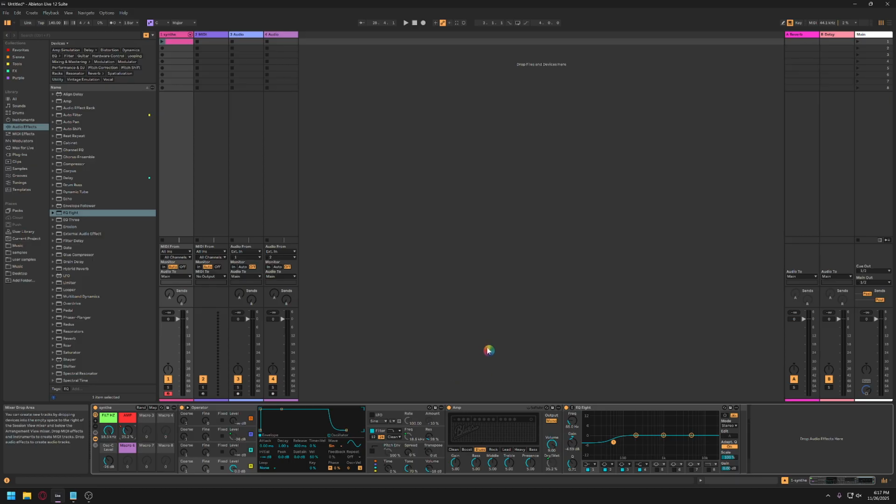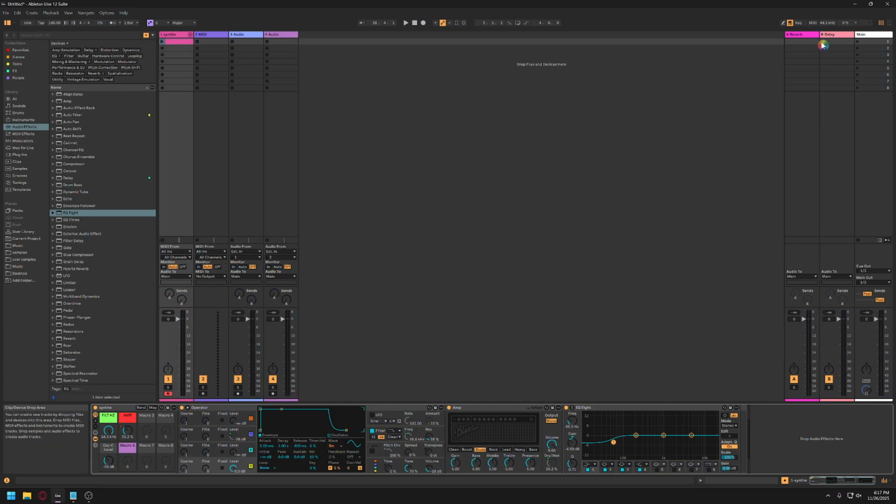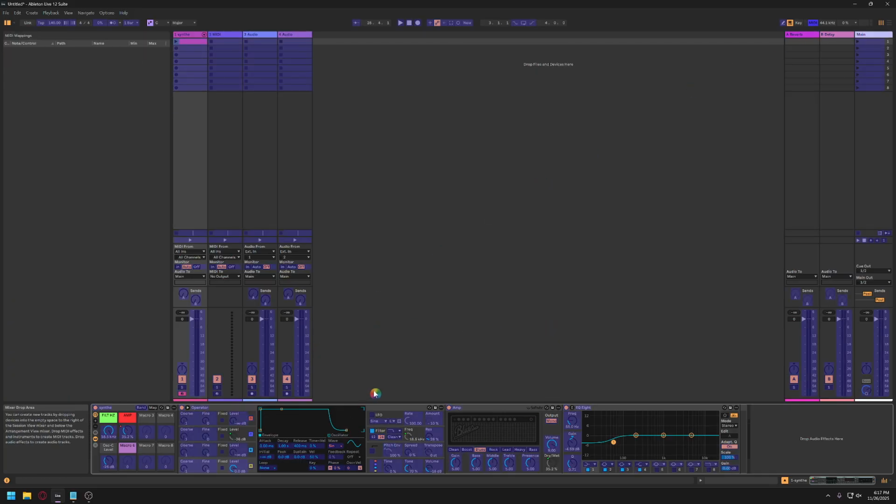That's also how you control things with a MIDI controller. You have a controller with knobs on it, or sliders, or any kind of control interface, and you can map these knobs to your controller very easily with this MIDI function up here. I don't have a MIDI controller hooked up right now, but you can just hit MIDI. Basically, it's pretty simple to do. Up here in the top right corner, you hit the MIDI button, everything goes like this, and then you select whatever you want to map to your MIDI controller. As you can see, that can be pretty much anything.